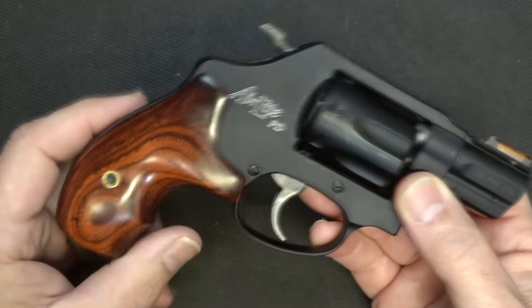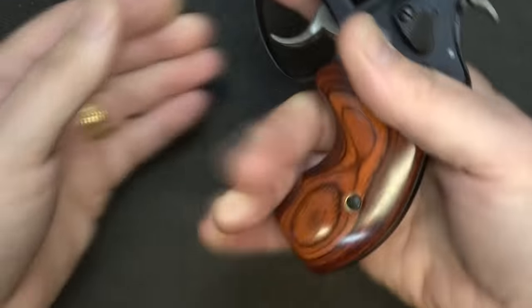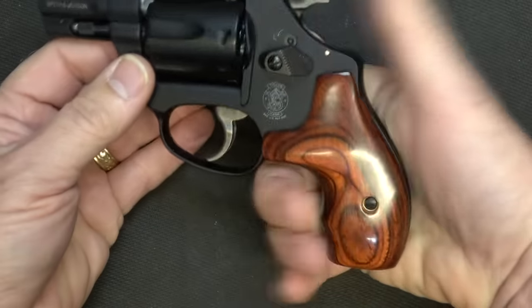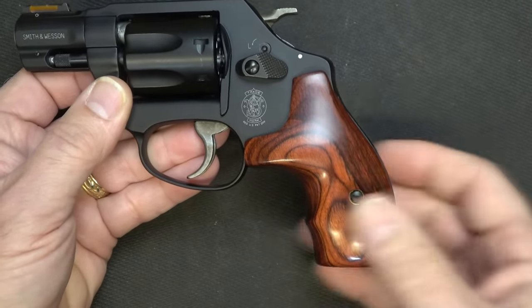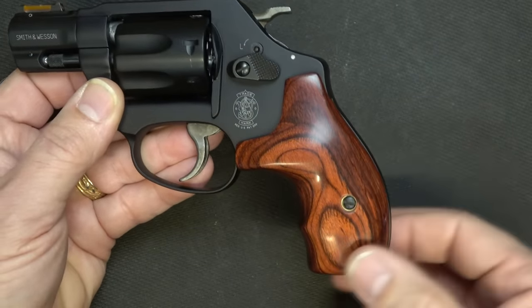When it comes to the grips, if you want to change them out, there is a ton of different options. One of the things about the grip is it's made to be small, and so your pinky's going to hang off the end. But again, the recoil is so light, it's not really a problem. But you can actually get a little bit of an extended grip, whether it's Hogue, Pachmayr, or VZ grips, or whatever. There's a ton of different options out there. But I think these are absolutely beautiful.